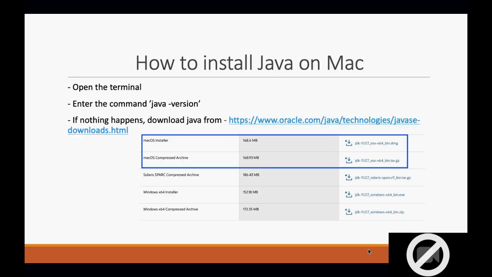I know I'm currently using a Mac, and most people may be using a Windows laptop. So I'm going to take you through installation on Mac and also installation on Windows as well. And after installing Java, we would also be configuring the variables within the environment. So I'll take you through how to do that on Mac as well and also on Windows.